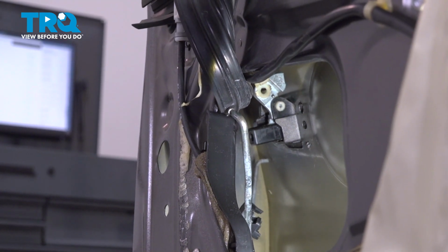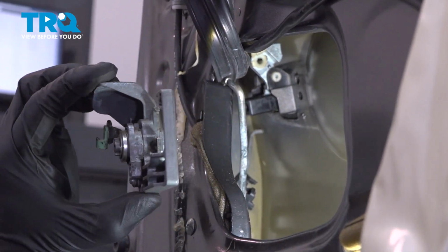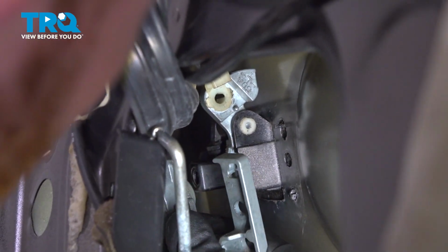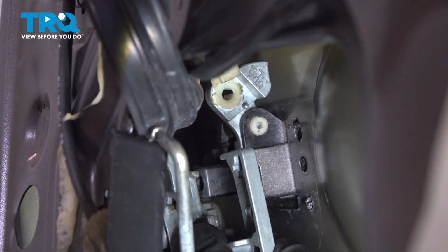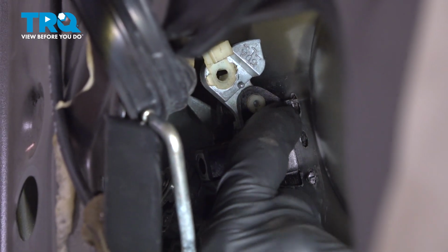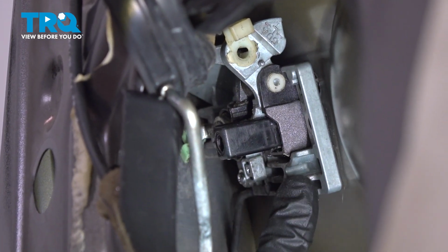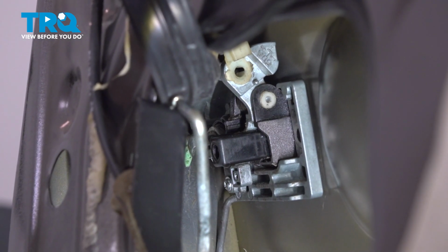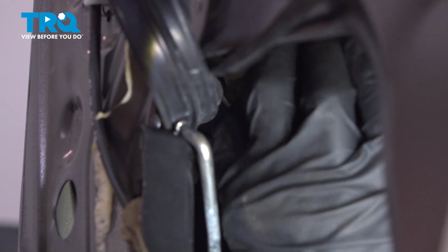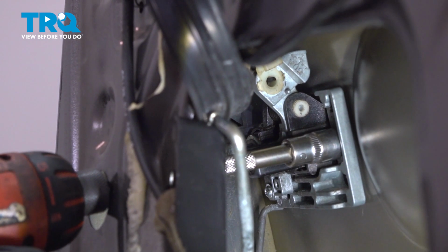Now we can make our way to the inside of the door. We'll be continuing on with our bracket that has the lock installed. When you put this in place, you want to come directly along the back side of the handle and slide it straight on in. This part can be a little bit difficult to get aligned properly. There we are. Once you feel as though you have the bracket in the proper position, continue on with your 10mm headed mounting bolt. Let's make sure that's nice and tight.